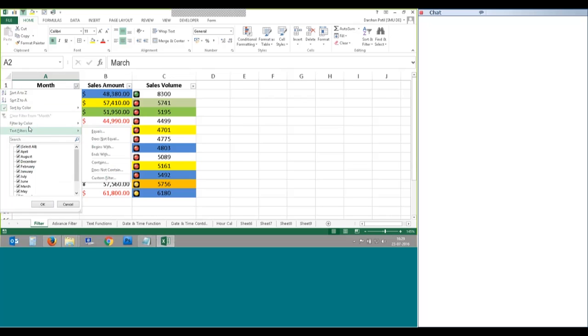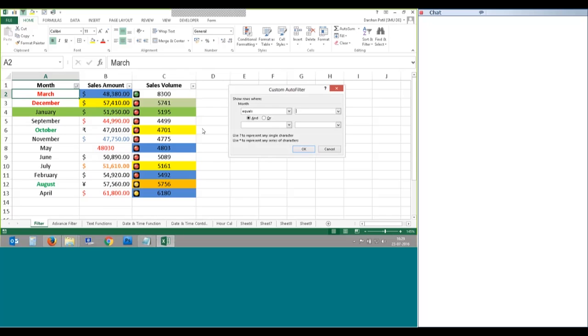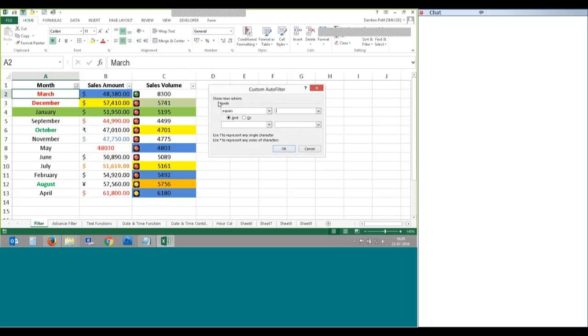font or cell color. Now, what is next? Filter by color, that's the same thing. Then text filter. Hope you remember the second session: comparison operators, logical operators, then conditional formatting. Based on this, we have learnt all the basics. So text filter equals: show the rows where the month equals what?